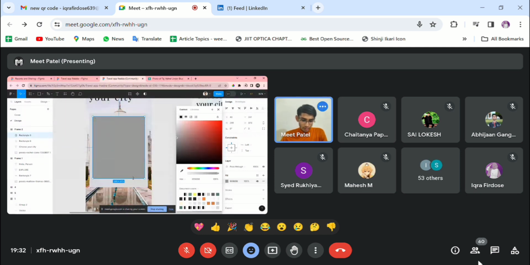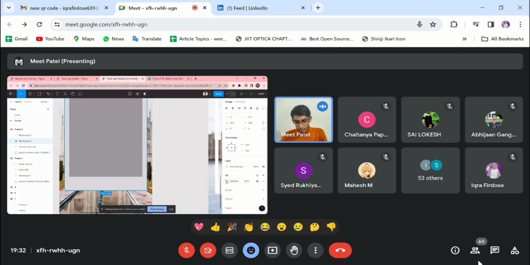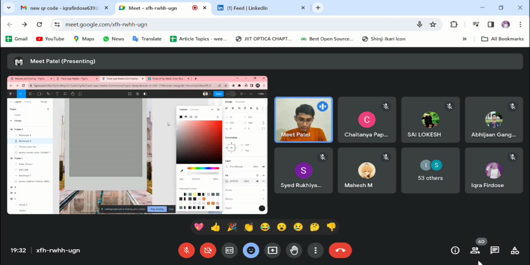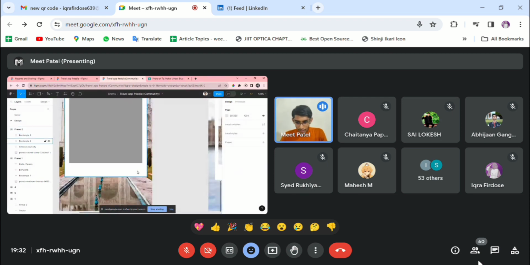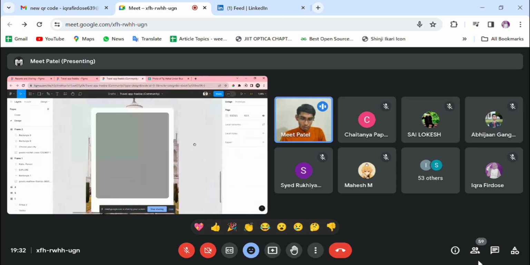Yes. Now it's done, and then I will change the back rectangle color to white, and now I will add some rounded corners to this. Like 10 looks fine. Okay, so now I have added some rounded corners.